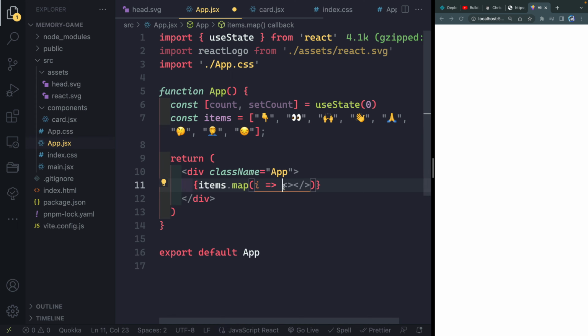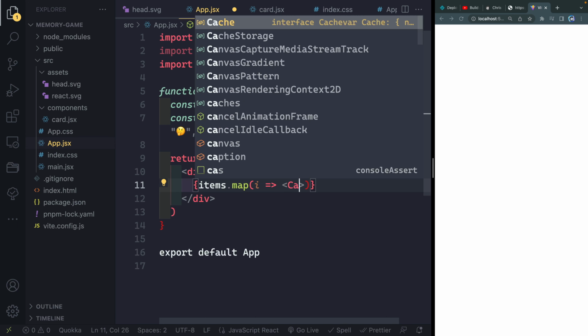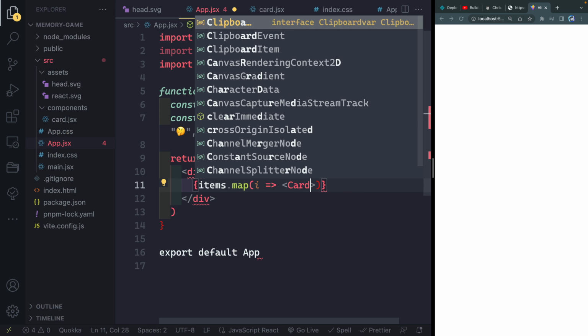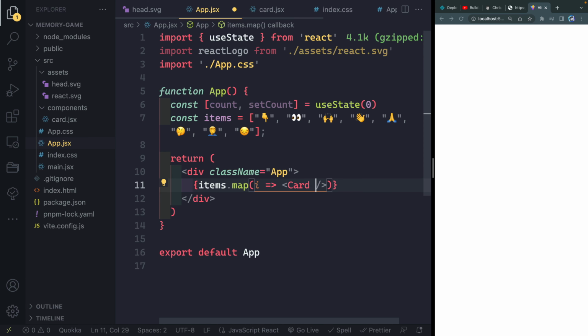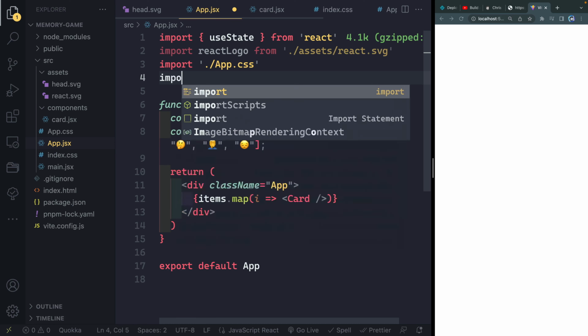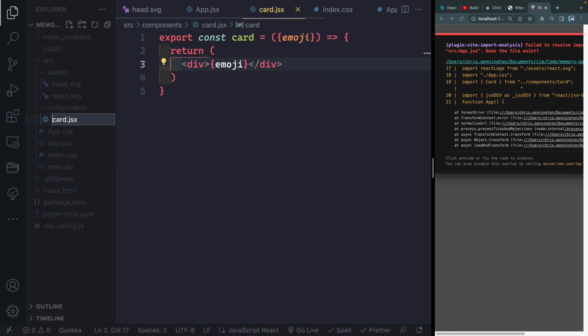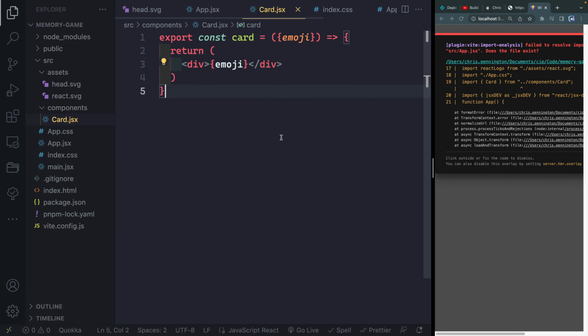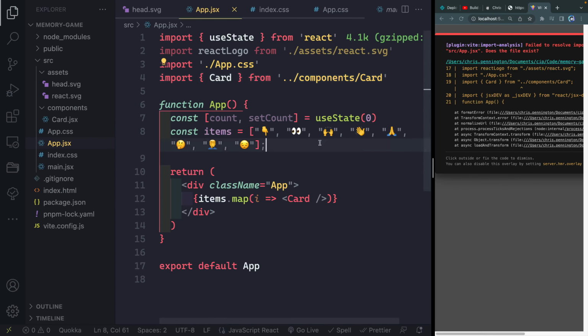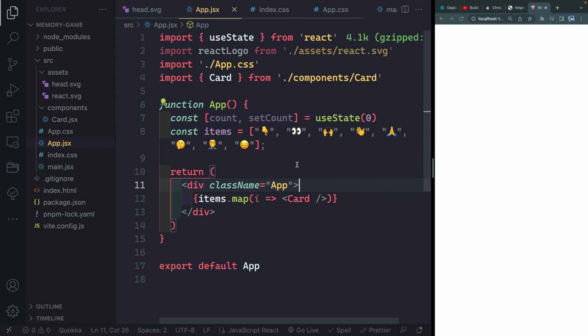And come back over this way. What I want to do is pass this to my card component. I thought it would autocomplete that for me, but I guess not. So I'm going to come in here and import my card. I guess card is what it should be. From, we'll go up to components and then go card like that. All right, I think that should work. Oh, let's see, same directory. All right, there we go.